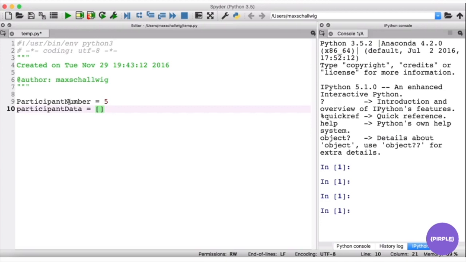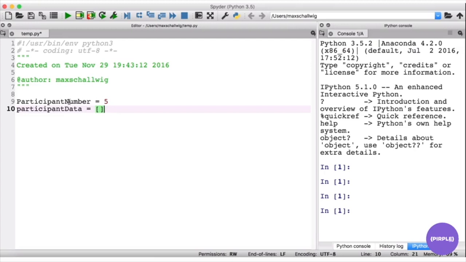So what we're going to do is have a list of participant data, and each element in this list is itself going to be a smaller list that contains the participant data. For example, the first element in participant data would be the first participant, and it would contain all of their appropriate data.